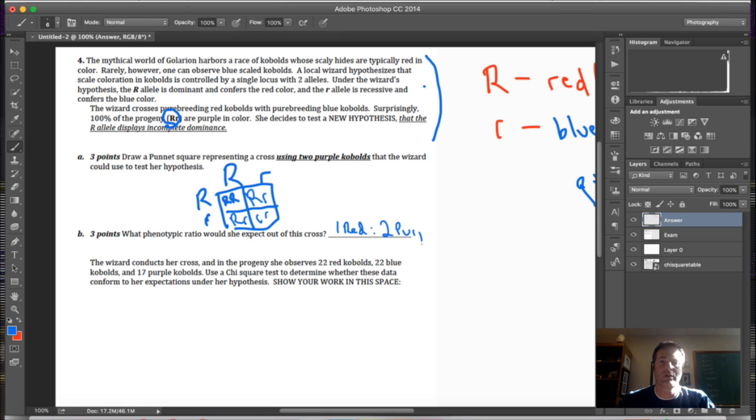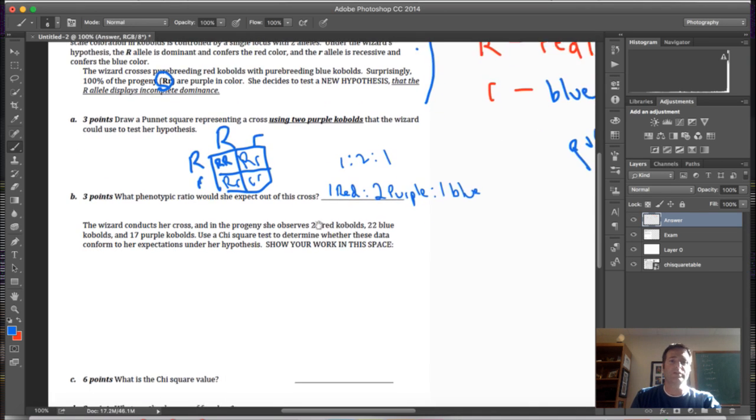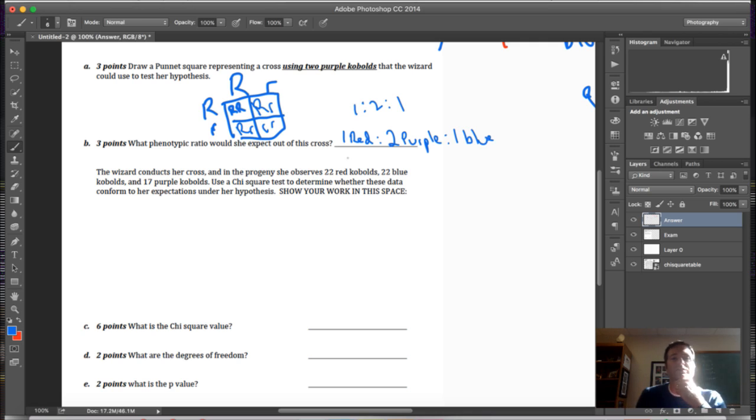Now, this problem sort of throws a little twist in here, because this is actually a very trivial genetics problem so far. We cross pure breeding red kobolds with pure breeding blue kobolds. So one of the things that I'm assuming the student knows right away is the definition of pure breeding, which means a strain of organism, whether it's pea plants or kobolds or dragons or whatever you want to do, zerglings, I don't care, that when bred together doesn't have any genetic variation for the particular trait. So pure breeding red means that, and pure breeding blue means that. Little r, little r. Okay? So the wizard does this cross and presumably gets a whole bunch of kobolds with this genotype. But the new information that screws up the hypothesis is that these individuals are purple.